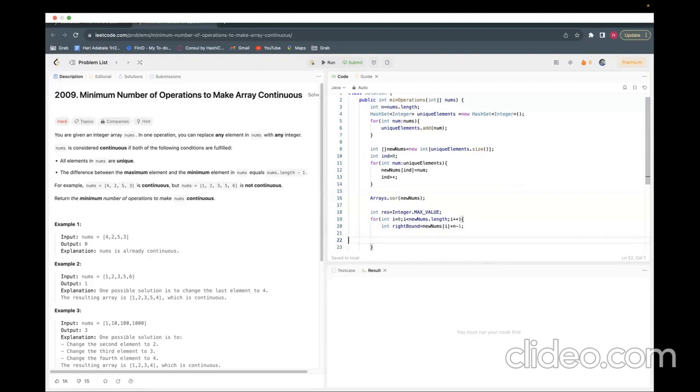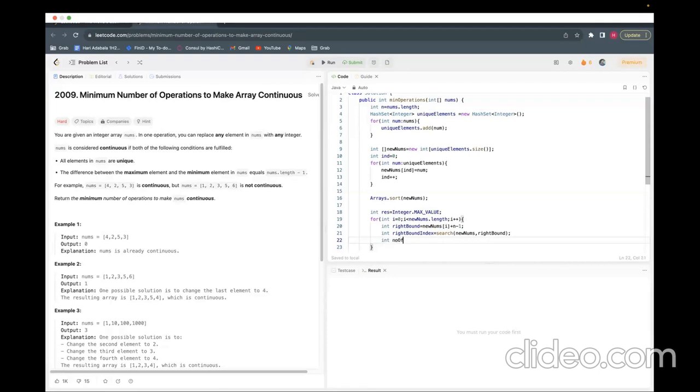So we need to find this element in the new array, where it is sorted. So the right bound index will be equal to, let's implement this search later. Let's say that the search function will take new nums as an input and right bound as target, and it will return us the right bound index.